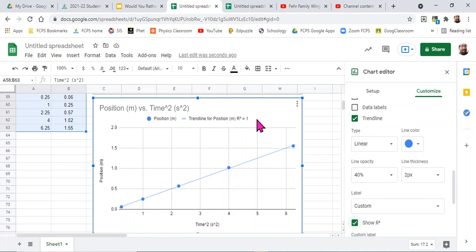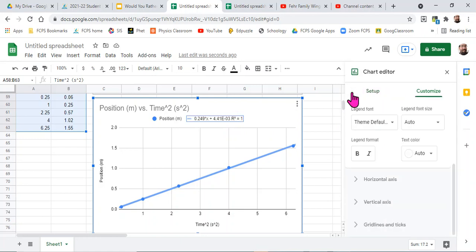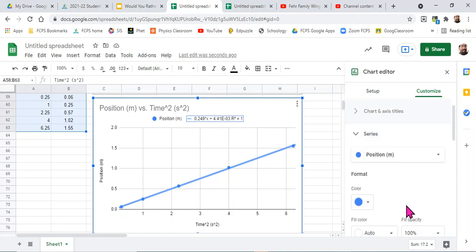Oh, what if it's 1 squared? No, it's still 1. Anyway, I do need to change the label to say use equation, so that way it gives me the information. Let's see if I can click on this. Oh, yeah, for some reason it allows me to. Okay, I don't know what was wrong earlier. So I'm going to copy this. So I clicked on here and I copied the equation. And then I'll go back to, where was I? In customize.